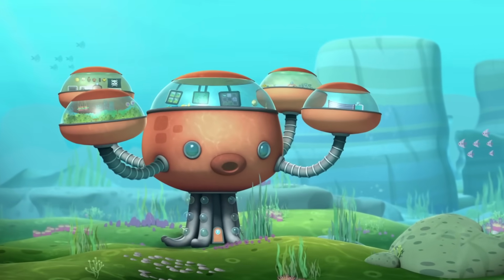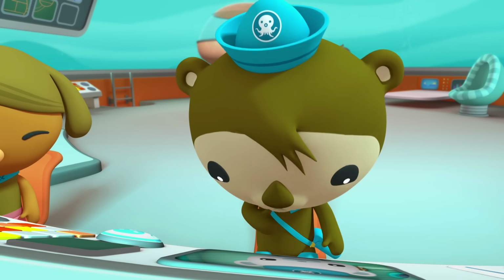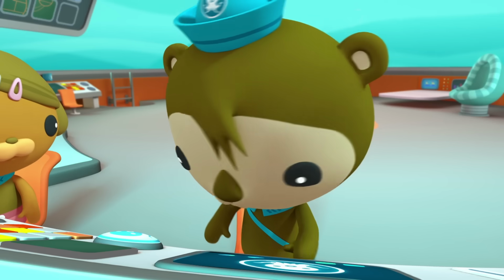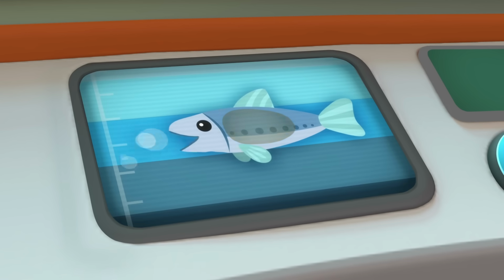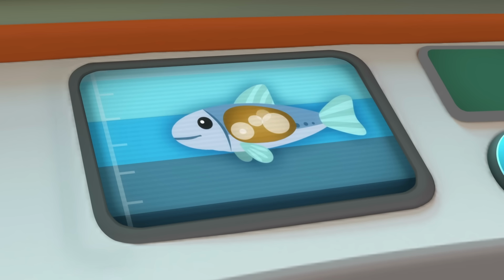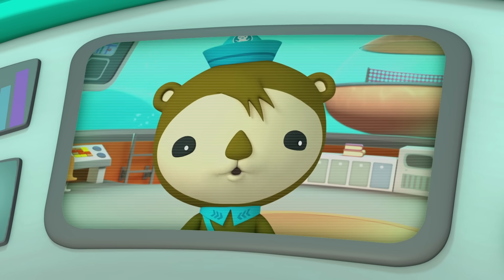Barnacles to Shellington. We've lost track of the sardines. Is there anything that could help us find them again? Yes, Captain. I believe we can find the sardines by listening for their burping sound. Sardines burp? Actually, yes. Sardines and many other fish swallow air to help them stay afloat. But when they want to sink lower, they burp the air out again. Captain, you should be able to pick up the burping sound on the Gup's underwater microphone.